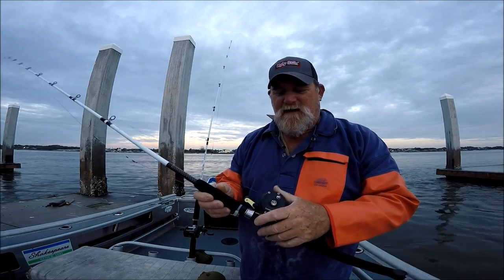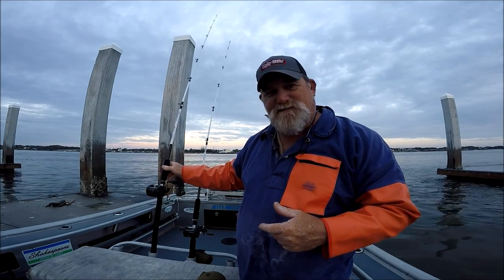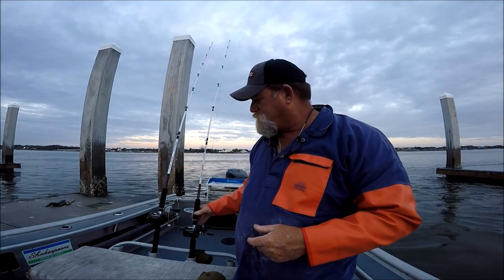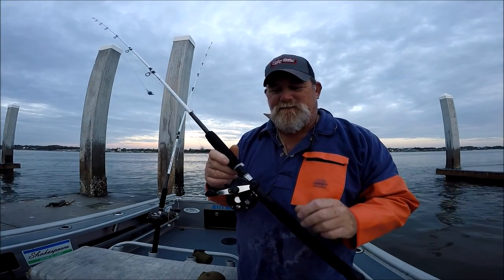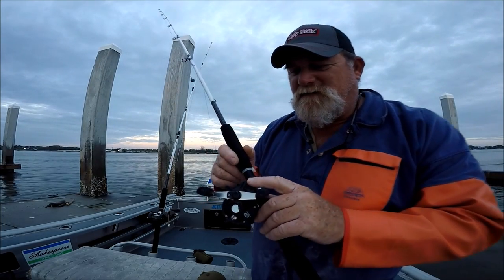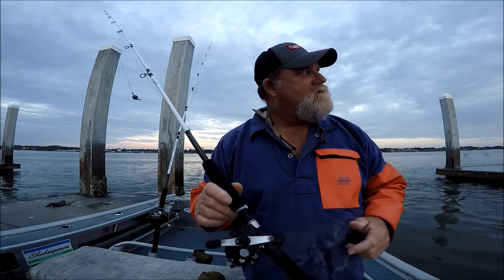Okay. They're a little bigger than this one over here, the Shakespeare ATS. This is a 5 to 1 gear ratio reel. You can tell because of the fact it has a drop-down gear case.